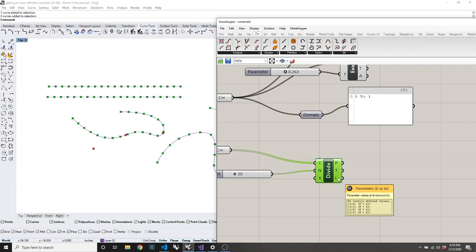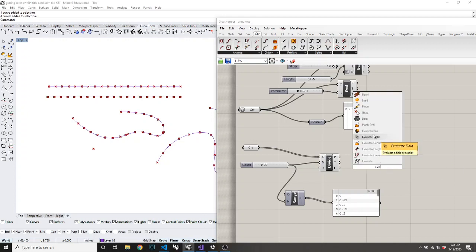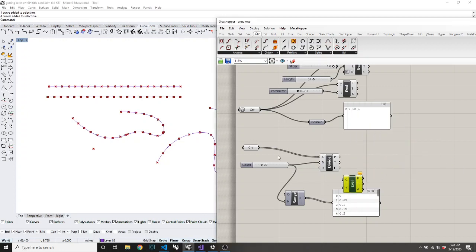It's actually doing something on the basis of the curve length. And in fact, the description says this: it's dividing a curve into equal length segments. If we wanted to visualize the parameter spacing, instead we could do something like create a range. We've seen before this component that creates a numerical range of evenly spaced values. And if I were to use this in tandem with evaluate curve, we would see more irregularly spaced points.